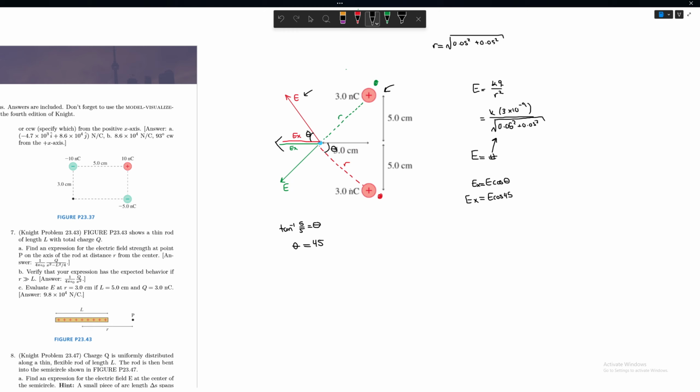Since we have two charges and they're both in the same direction and the same magnitude, what we can say is it's actually this whole thing times 2. Or you can say my actual E is EX plus EX. Because obviously there's two EXs, you add them together, that's your E because your Y's cancel out. Alright? So that is this problem.